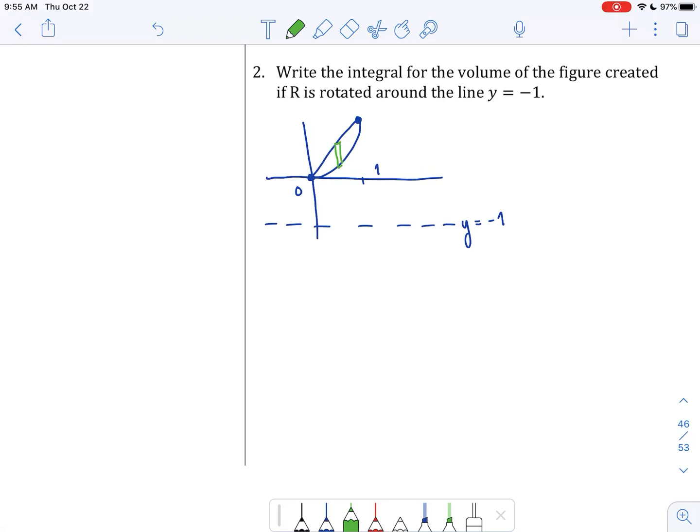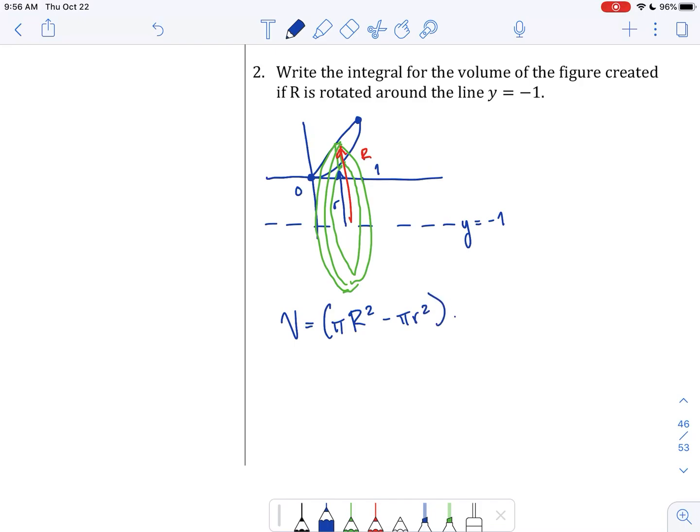So again, I'm going to think about our rectangle. And when I rotate it, because we're going around a farther away line, the radii are much bigger. So it's a much larger washer, but there's still a lot more space in the middle. But I'm going to use the same basic idea where we have our large R, and then we have a smaller one to the lower bound. So we're going to come from the same formula of pi R squared minus pi little r squared, in this case times h, which is again dx, because that is the height here.